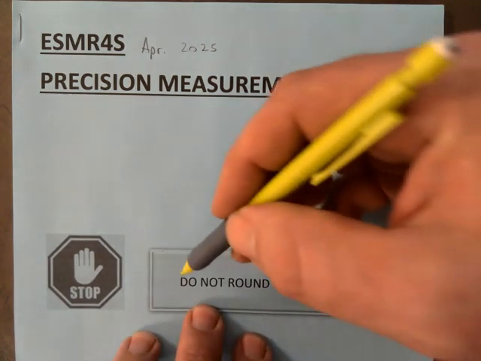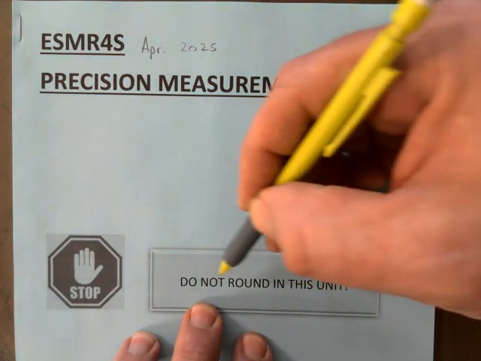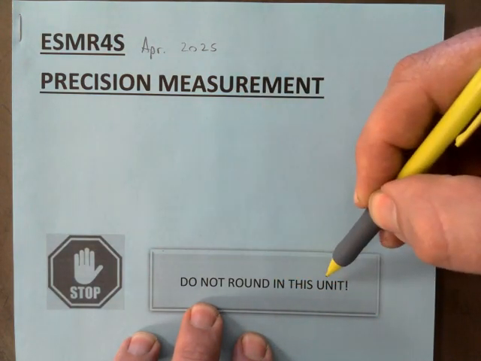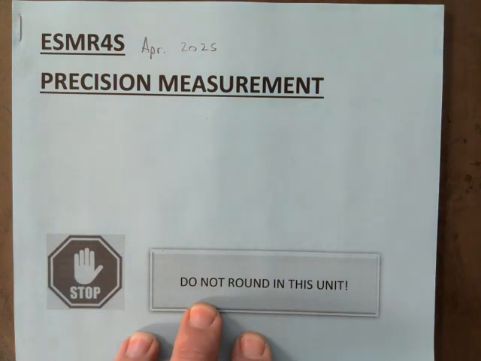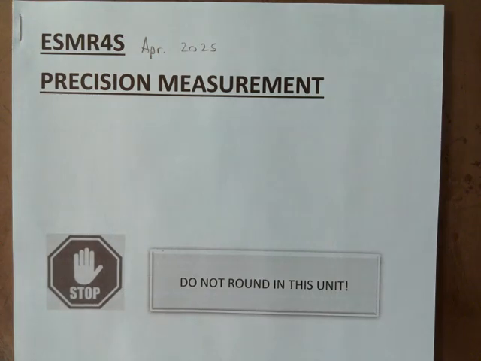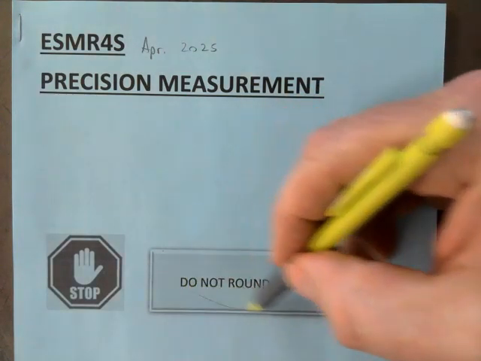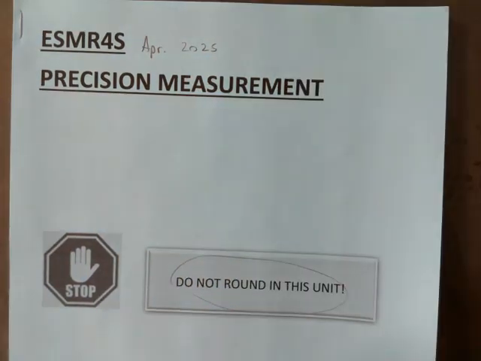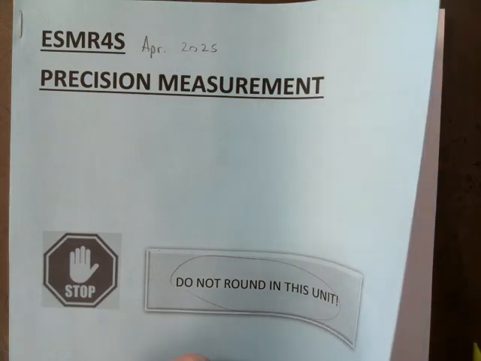in this case, and the exam is going to do the same thing. They're going to tell you at this point, every unit is sectioned off on the exam. Okay, so when it's precision measurement, it's all precision measurement, big title, you know which unit you're in, you're not guessing. And they're going to tell you do not round, okay? And so keep that in mind.